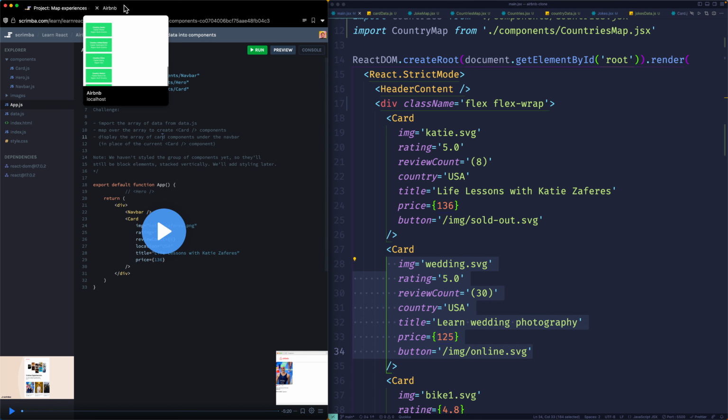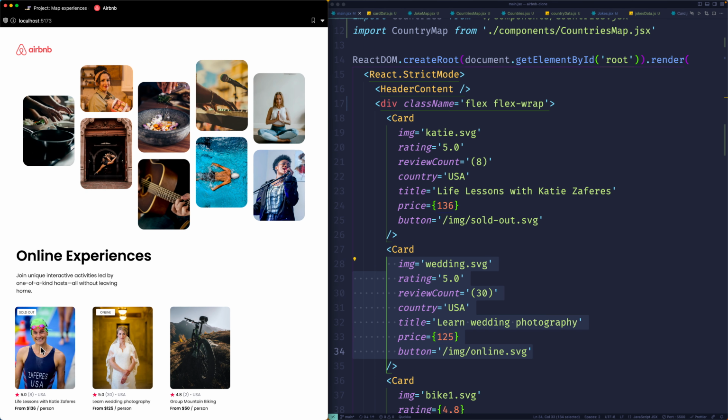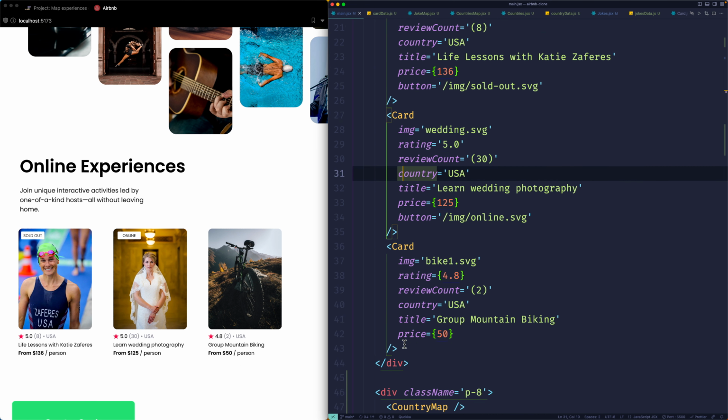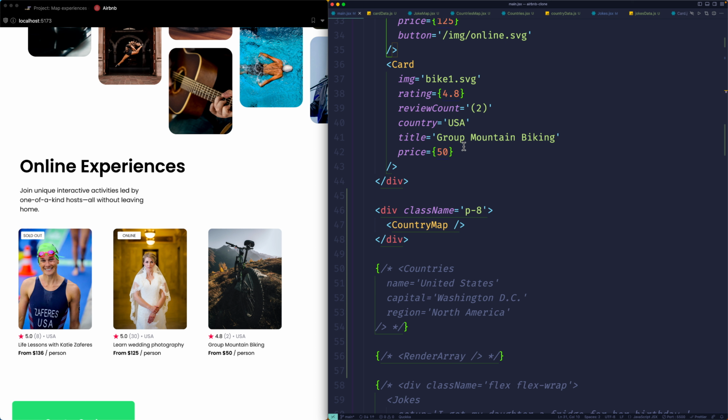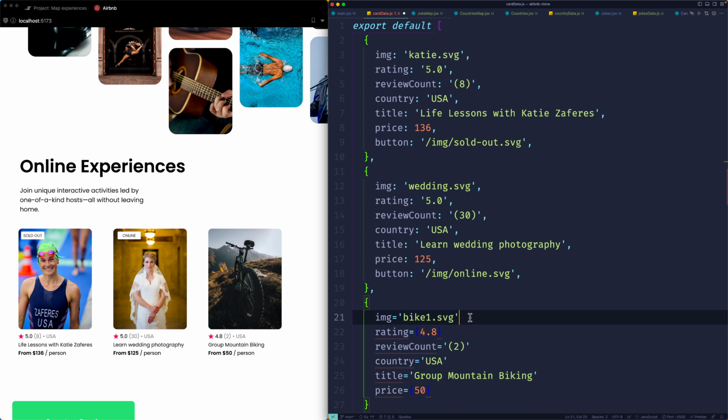So what he basically wants me to do is render out all three of these cards without having to pass the props like this, or hard coding it into the properties of the component. So instead, I'm moving it into a file called carddata.js. And then I'm going to map over it using the array map method.